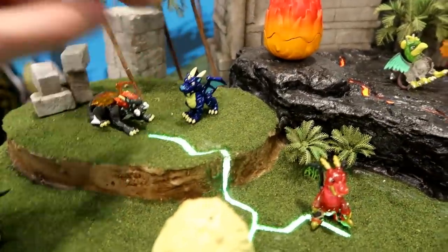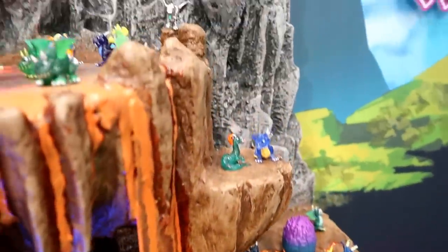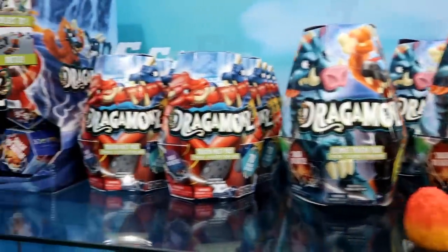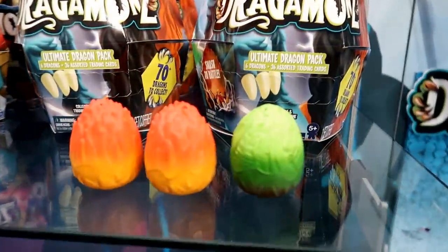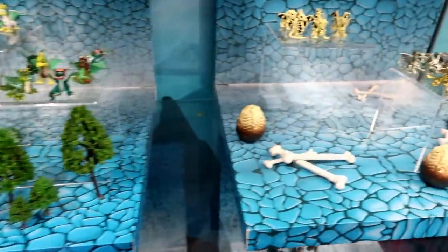These are so cool. They come in little eggs, and then you smash them, and then you get a figure inside. And then this is what the packaging will look like. You got the blind eggs there. Here's just some of the eggs.